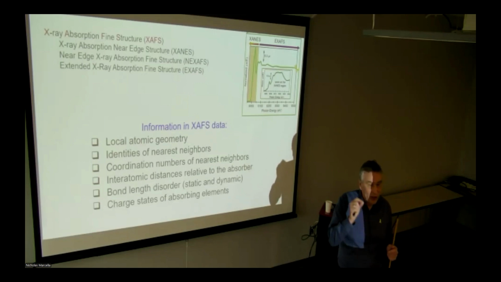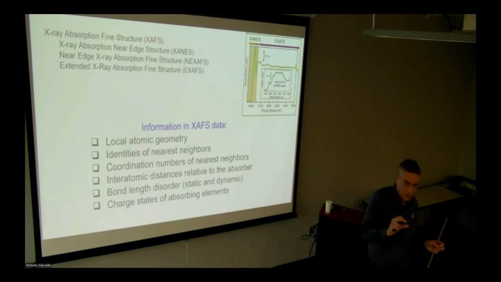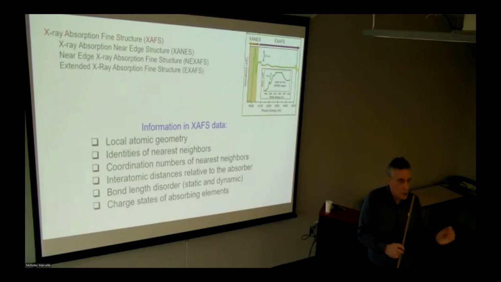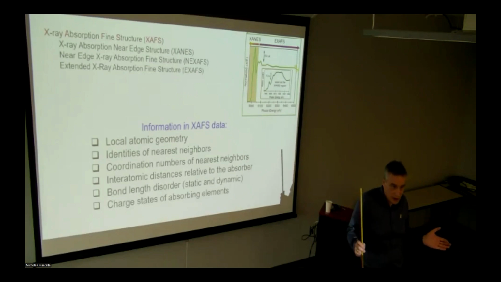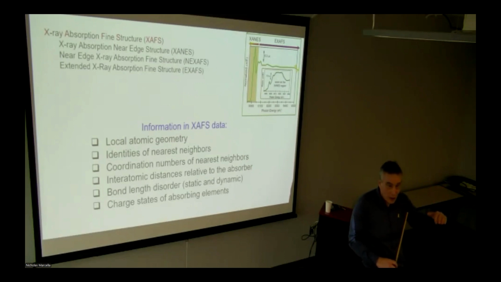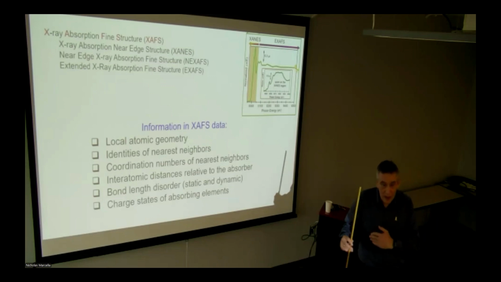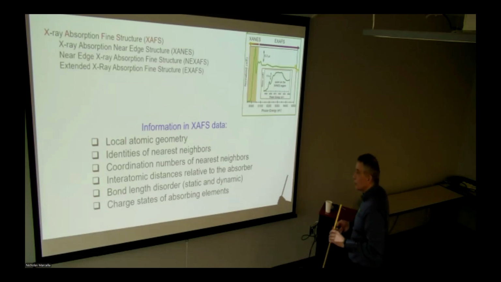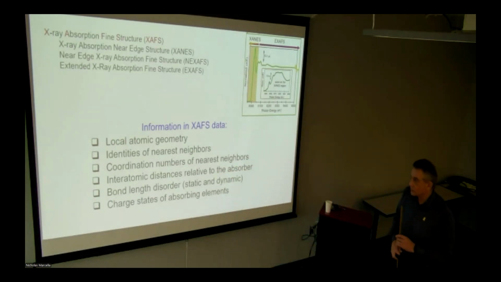The reason I say that is because it's a very short time, 1 femtosecond, which means that whatever you do with XAFS, you are making a snapshot. It literally is a very fast snapshot of the local structural distortions captured at that moment. And when you do it for one absorbing atom or another absorbing atom, you have many, many snapshots. And they are uncorrelated with each other. That's why you have damping in your signal, because of the dephasing of XAFS waves coming with different delays from each other. And the interference is not as perfect as it would be. And this converts into the bond length disorder that can be extracted in principle from the data.